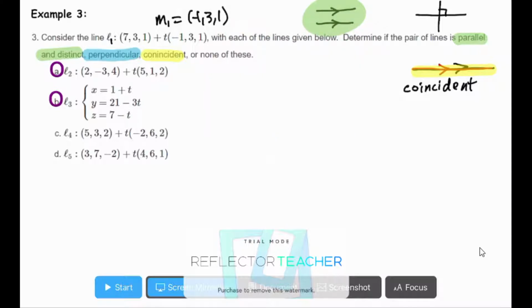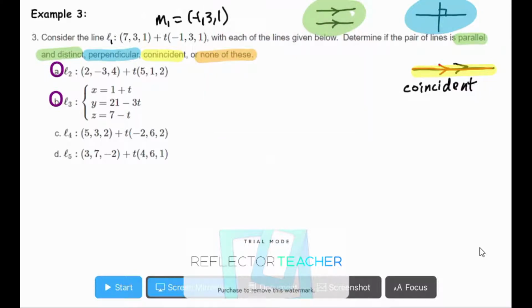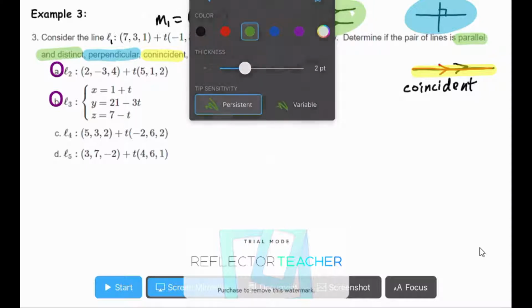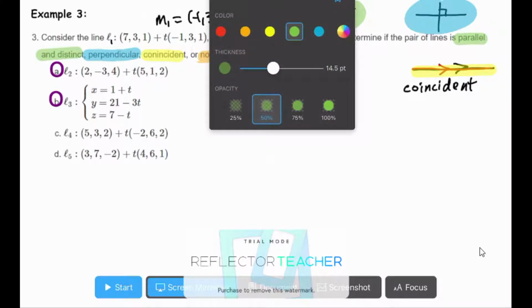And so therefore we know that their dot product, if they're vectors, is going to be 0. Or none of these. The none of these option just means any two random lines that are going to cross at some point. Anything that isn't parallel is going to cross at some point, at least in Euclidean geometry. In non-Euclidean geometry, if we're dealing with curves, then parallel lines can still intersect, but we don't need to worry about that here. All right, so these are our situations.